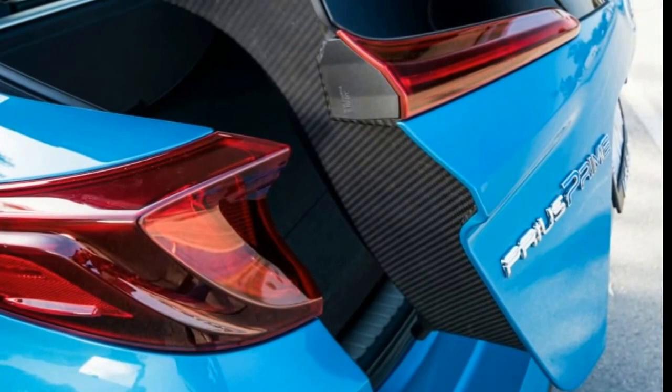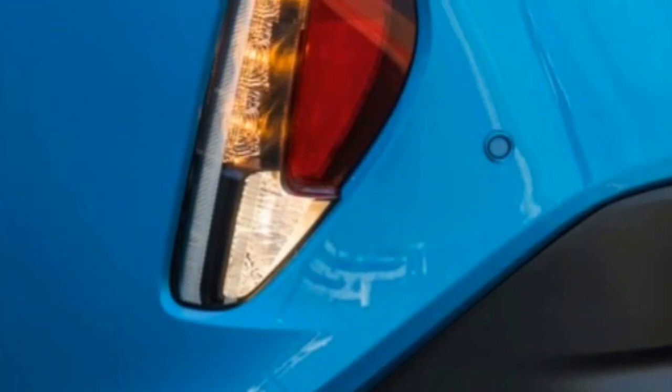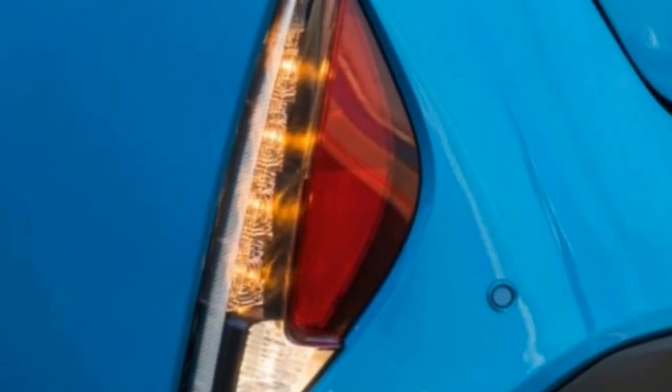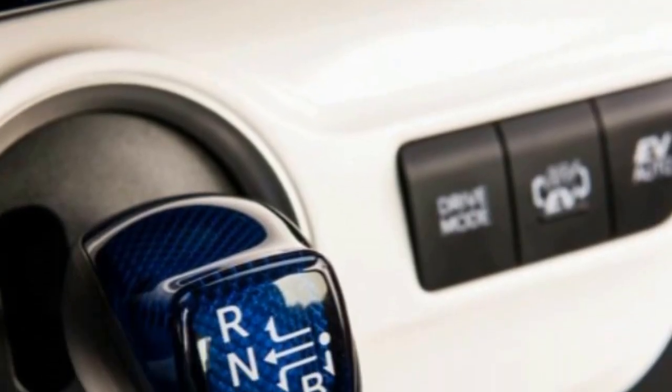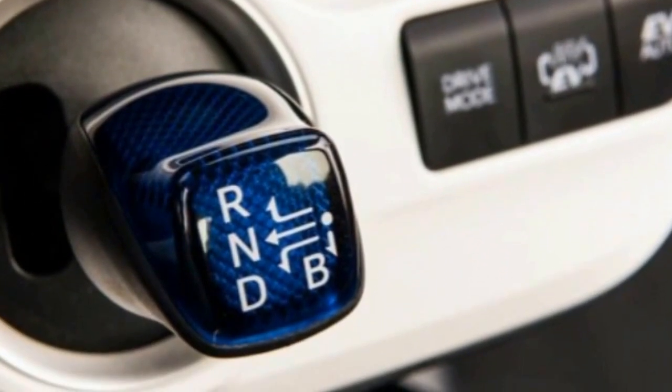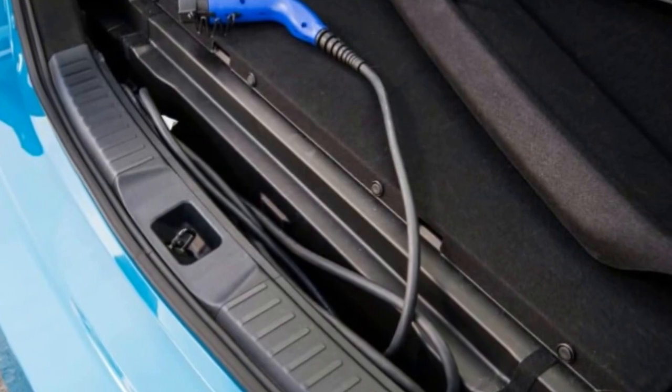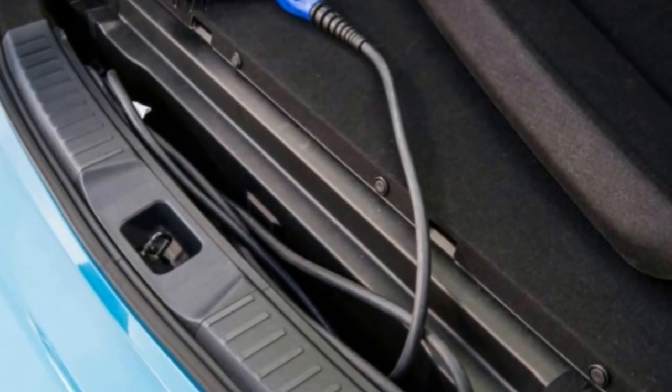That's a far more useful number than the old Prius plug-in's 51 HP electric-only effort. When the juice stops flowing in the Prius Prime, a 1.8-liter Atkinson-cycle four with 95 horsepower makes its entrance. As in the Chevy, Toyota leaves some battery capacity in reserve to allow the electric motor to assist the gasoline engine.